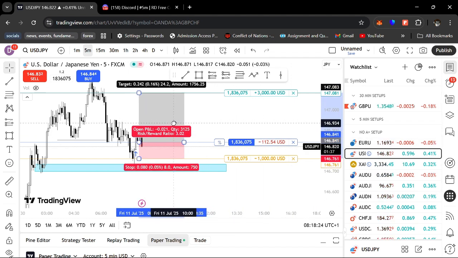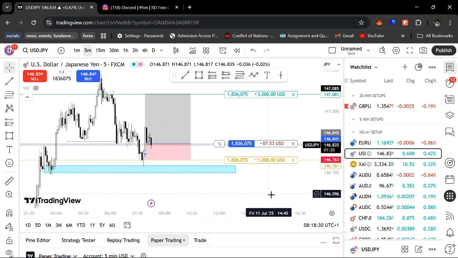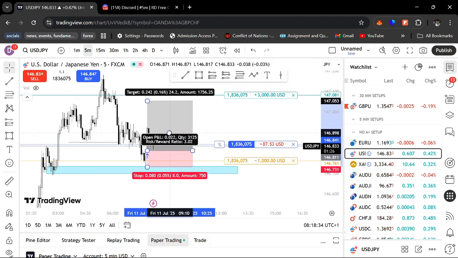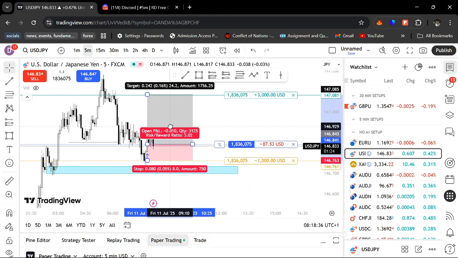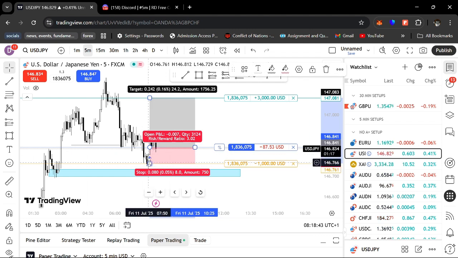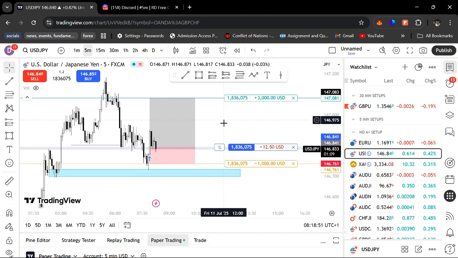But because of the spreads, my entry is up here. Normally it's meant to be down here, but spreads make my entry come all the way here. So anyhow, I put my stop loss here. This was another mistake. My stop loss is meant to be beneath the wick of this candle, but I made another position sizing mistake.